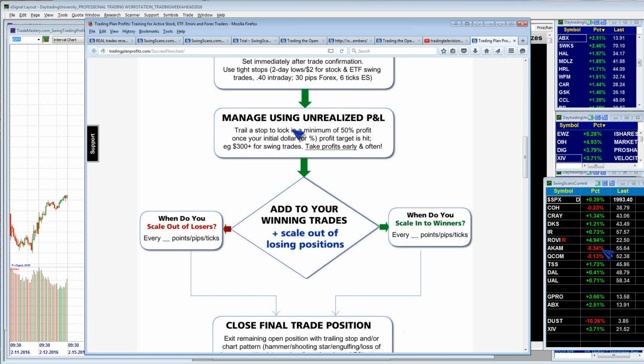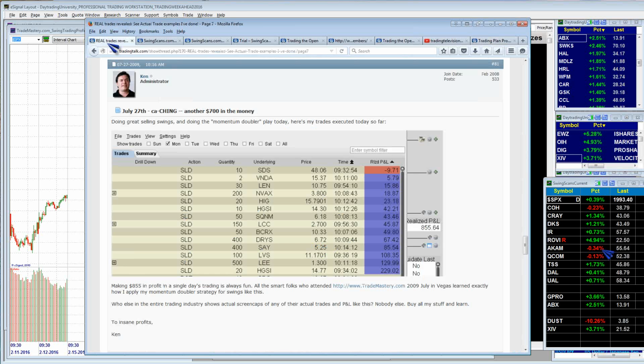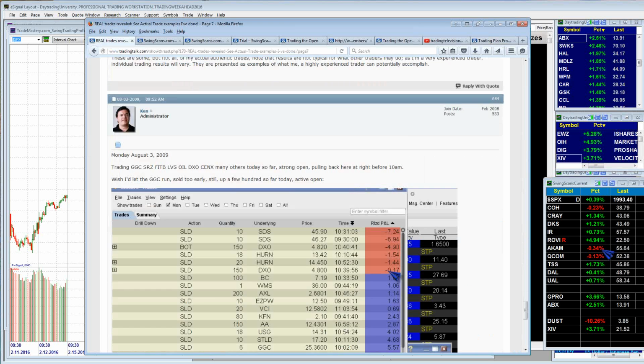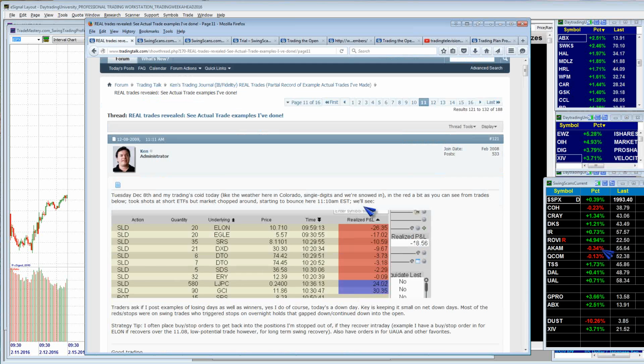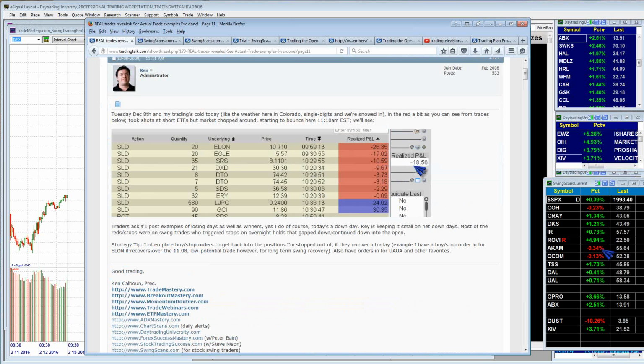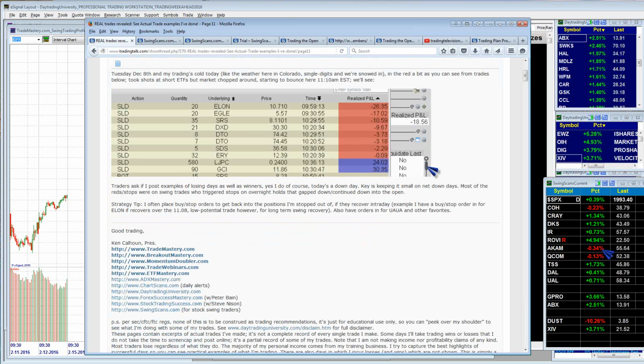So once you're in the money, say one of my trades, and I'm up, say, $229 or whatever, let's just randomly look at it. That was a bad day, only $18 down. That's what you want a bad day to look like, by the way. Maybe I did 10 trades and it only cost me $18 to play ball. So yeah, I screwed up that day. I admit it. I had more stops than wins and I lost. But look how tiny it lost. Look how much you lose on a single trade. If you have to add zeros or add decimal points, something's horribly, awfully wrong.